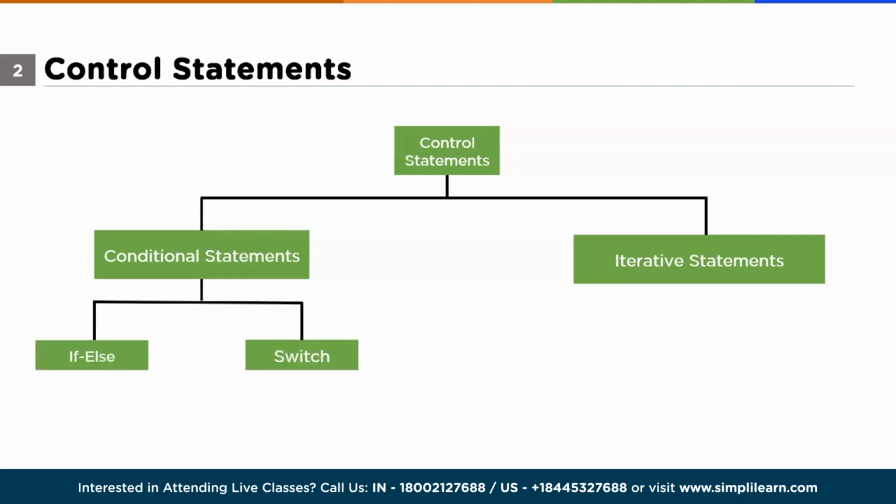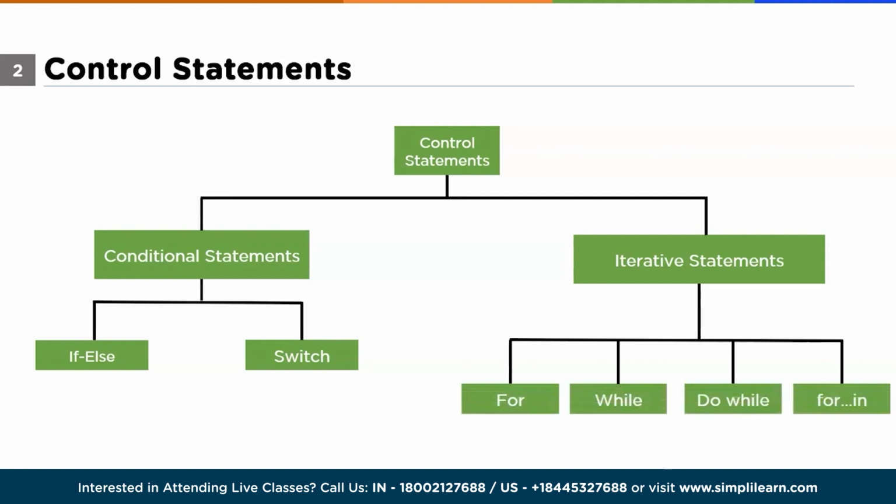Talking about the iterative statements, as the name suggests, if you want to perform any action more than once, or maybe n number of times, instead of writing them again and again, we use loops. So loops are basically statements. We use loops to perform any activity n number of times with specific conditions. So in JavaScript, we have 4 different types of loops. We have for loop, while loop, do while loop, and for in loop.